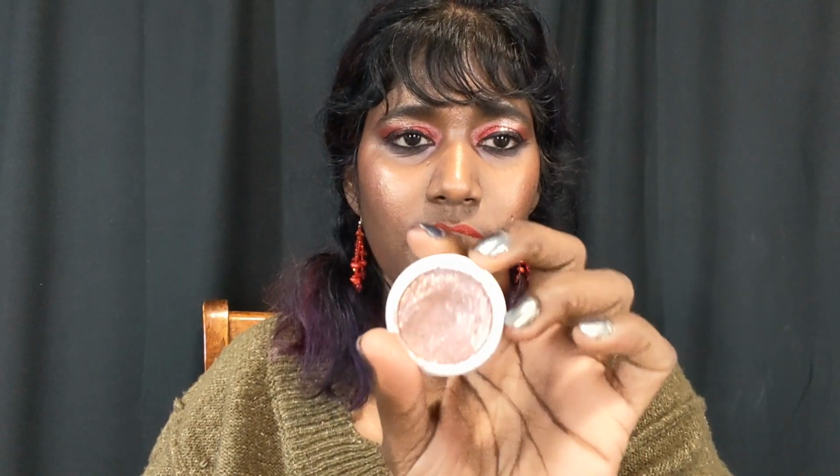I gotta say, it has chunky glitters in it. Hang on, you can see the glitter. It has big chunky glitters in it. And the medium is actually not bad at all. The Super Shock shadow is a good medium to use glitter in, because it's a cream product. And look at that, the swatch is pretty smooth, right? Just pick it up with your finger rather than just glitter. They have that Super Shock cream base, and the glitter adheres. All that is very good.